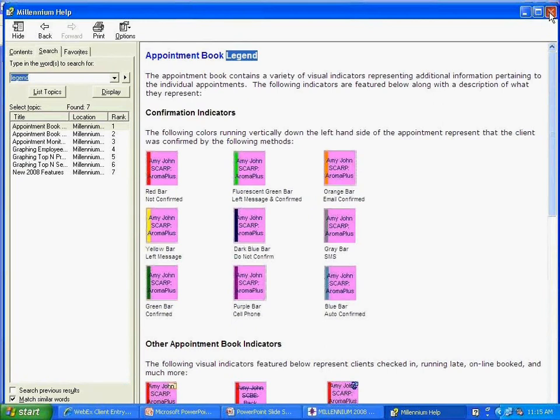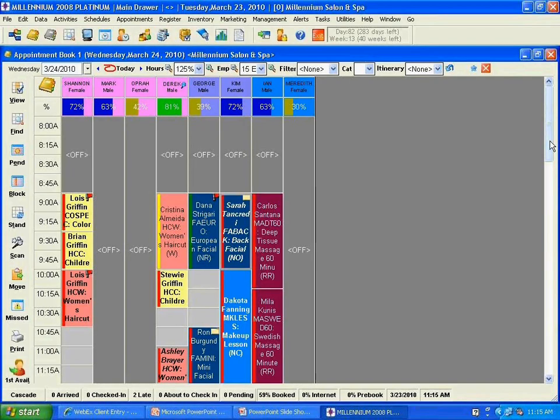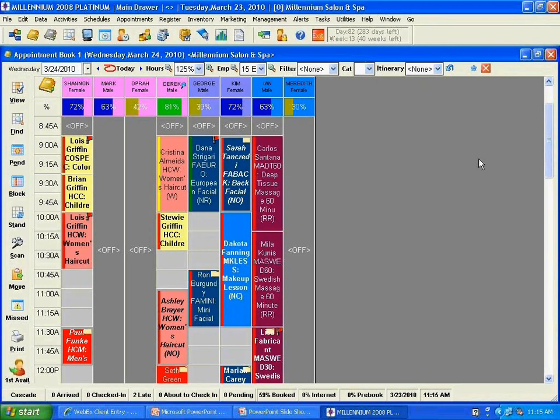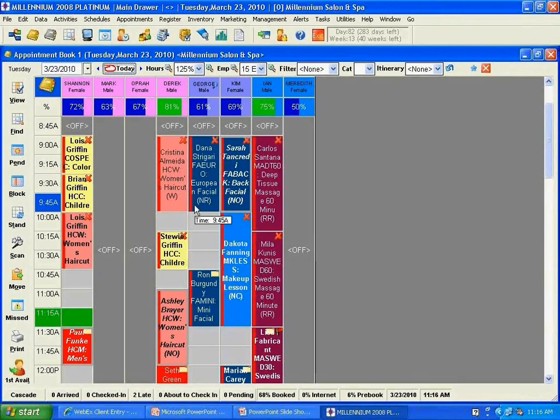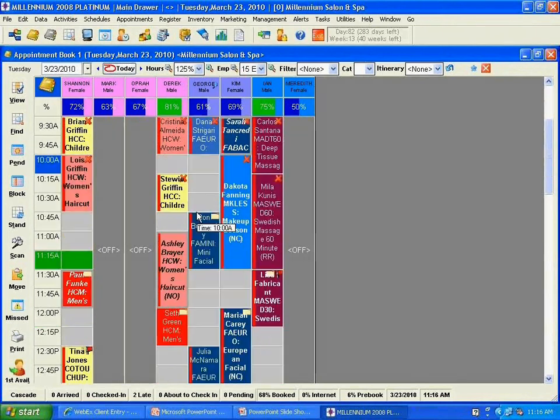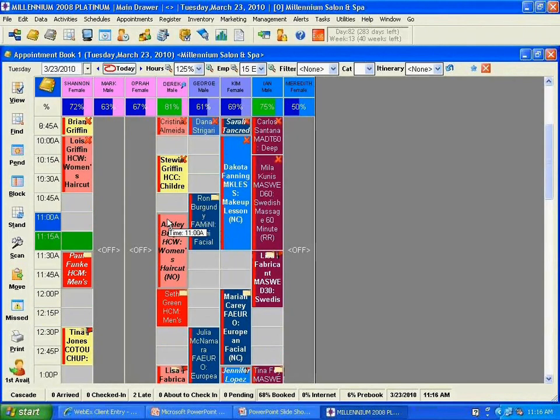And we also have what we call our right-click menu, and it's very handy. It jumps you to a lot of features very quickly for these specific appointments that are already on your book. So let's put back to today. We'll click on the today icon for right now. And let's check in some appointments here. So let's see, it's 11:16 and Paul is about to be coming in and he just walked in.